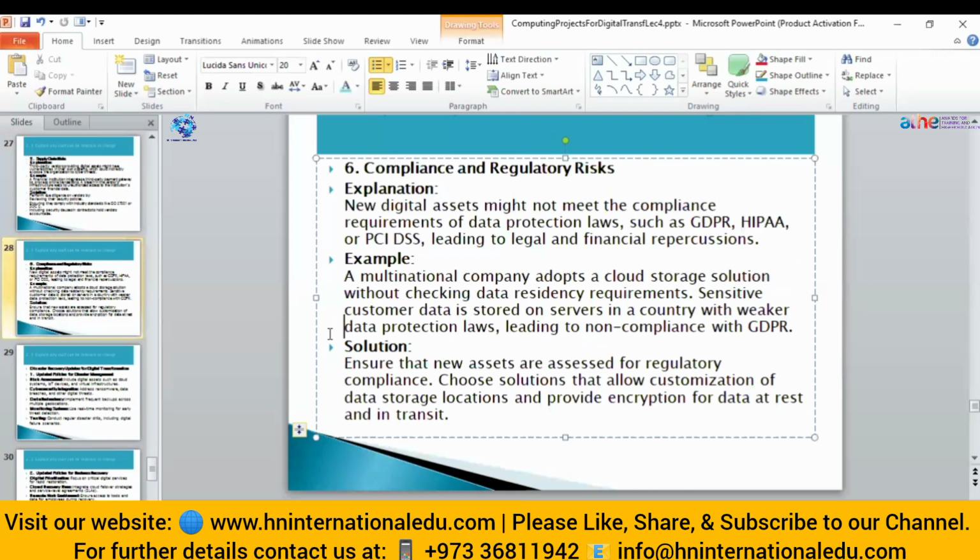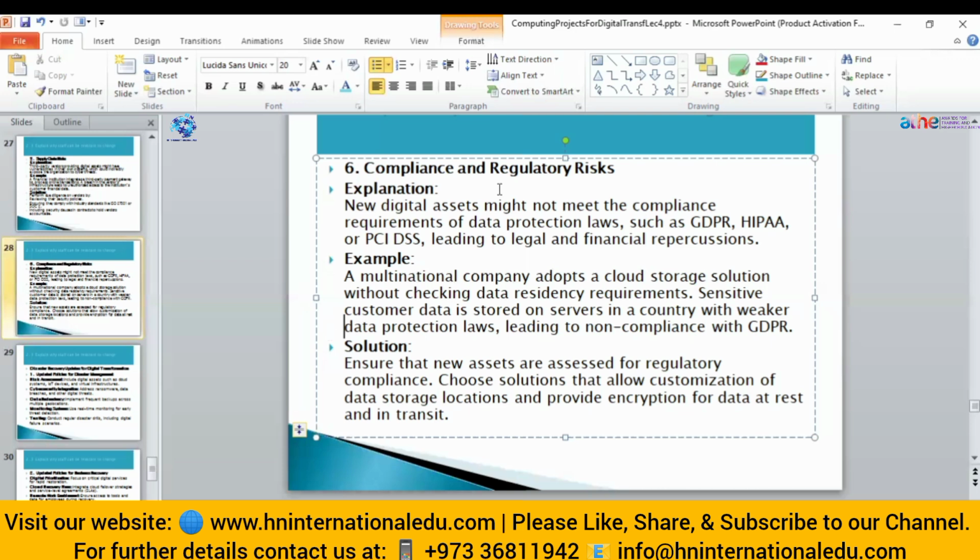Then sensitive customer data is stored on a server that may have weaker data protection laws. The customer data can be leaked or used for illegal purposes, so the organization can face non-compliance with the general data protection law.